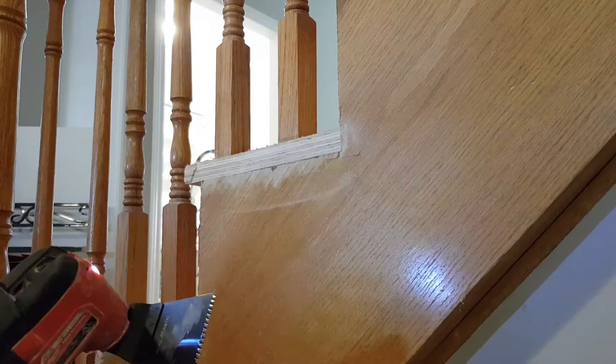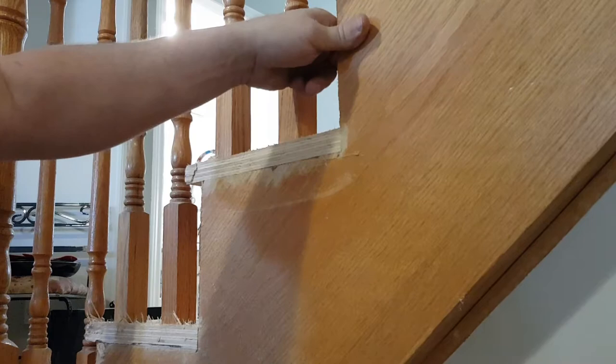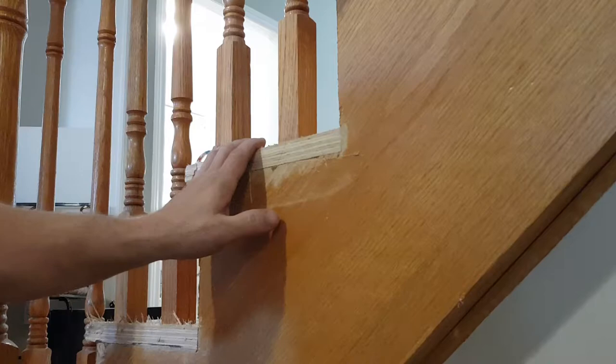Perfect. Now, don't worry about anything here. This is going to be re-veneered. I'm going to veneer this in maple, and it's going to be painted white. The risers are going to be veneered in maple and painted white as well. The treads are going to be capped in oak, red oak, stained nice and dark.